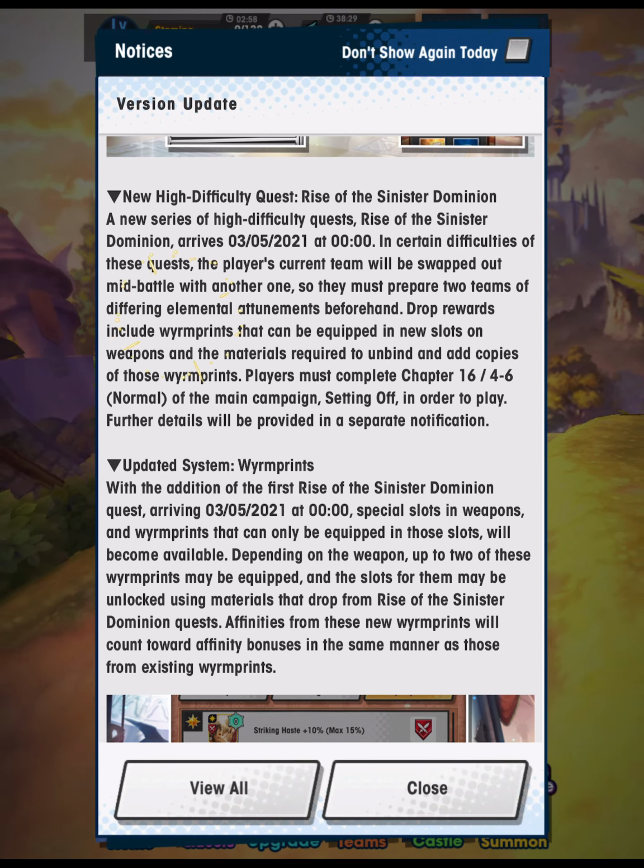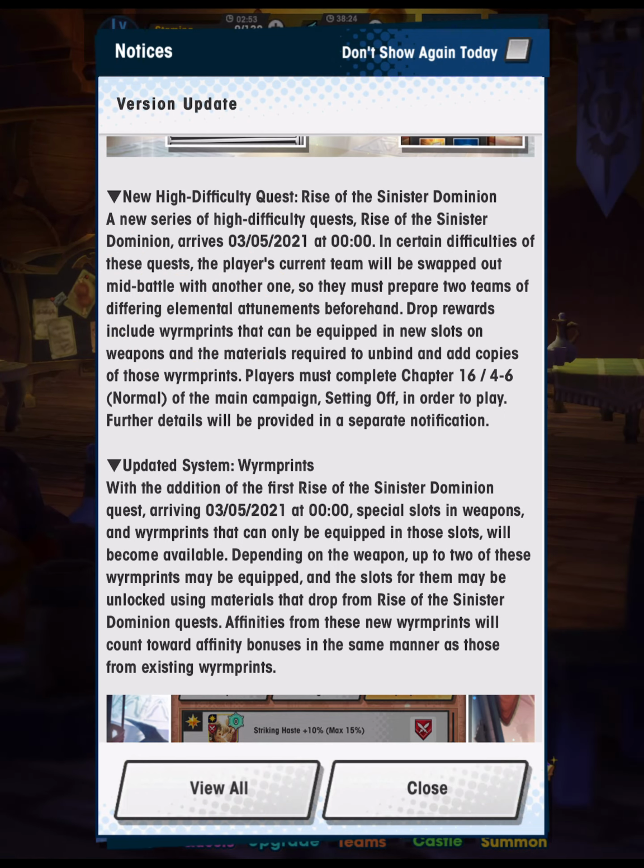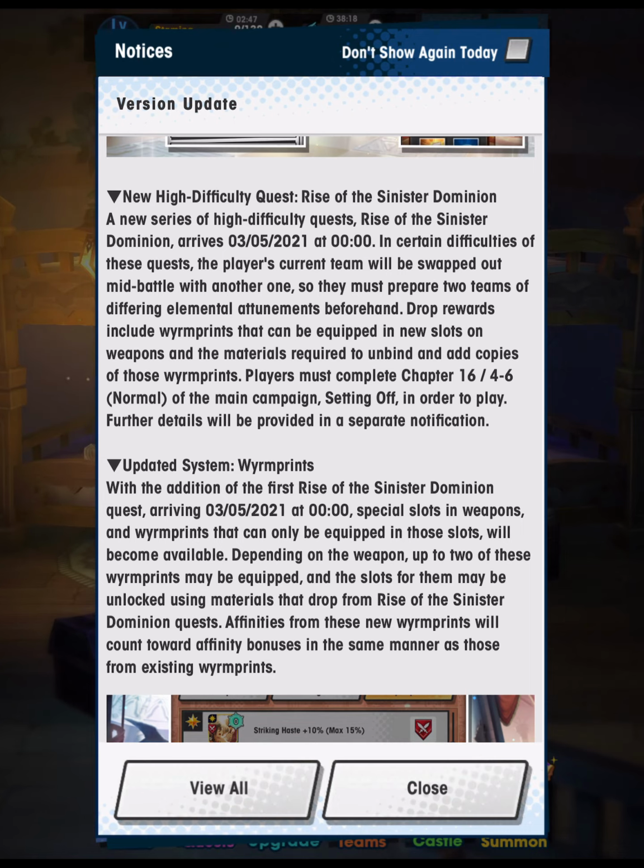And the differing elemental attunements, I don't know if that's actually a strict requirement or a suggestion, but either way it indicates that Rise of the Sinister Dominion could be our first multi-element endgame content, where maybe the boss switches elements in the middle of the battle.